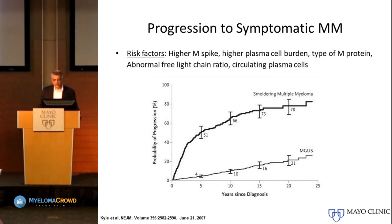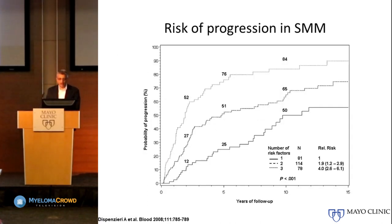Now, if you continue to follow the remaining patients, about 15% of them will get myeloma in the next 5 years. But once these patients are beyond 10 years, these two lines are almost similar, in the sense that it's about 1% per year. So what this comparison of the two risks of progression tells us is that smoldering is really a mix of patients with MGUS and myeloma, except that we don't quite have the techniques or the technology to say who has gone over that threshold versus who is still behaving like an MGUS. So we just let time tell us. But with technology getting better, we should be able to do better. And we'll talk about some of the different ways that we can identify the people who are at highest risk, so that we can talk about doing something to prevent the progression, which is where the field is moving towards.